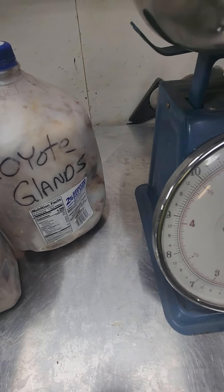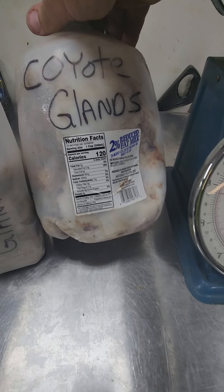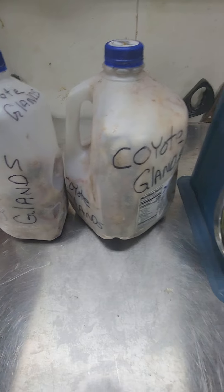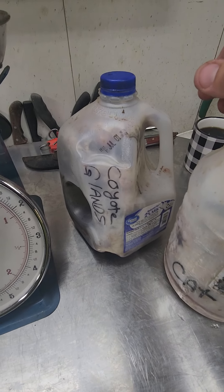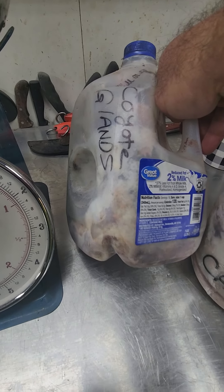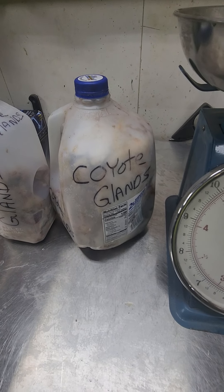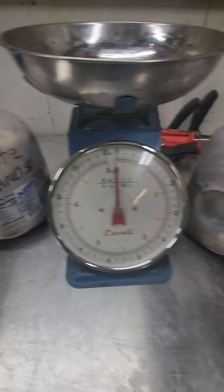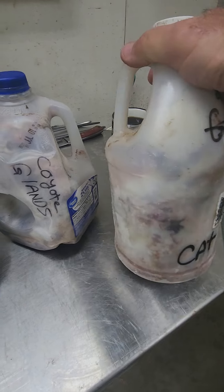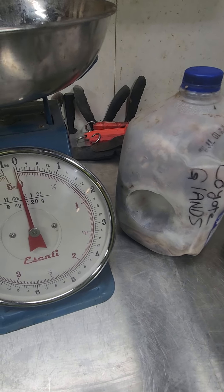That's my tutorial on buying and selling bulk glands. When I get glands from a dealer or fur buyer, the main thing I look for is freshness. These are perfect — they're fresh. I've talked to these guys about it years ago and they're really good about throwing them in the freezer every single night. If you're a trapper holding glands to sell, I will know if you've been leaving them out overnight. Put them in the freezer and you'll have better glands to resell, especially high-value glands like bobcat. Take good care of them.